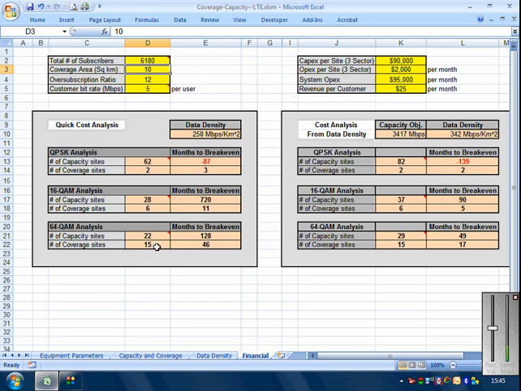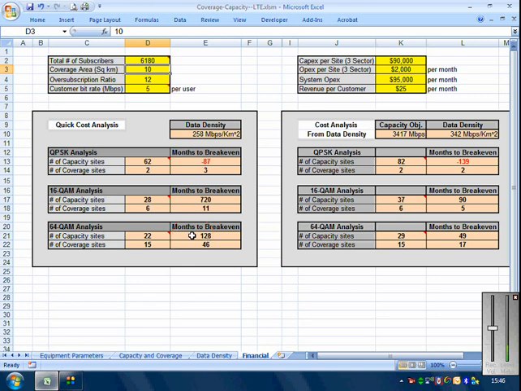Now, of course, 15 cells, whilst that might cover the area, would not provide us with enough capacity. So we have to be careful to look at both of these numbers to make sure that, whichever analysis you think best meets the criteria required for the exercise, you've got the one which meets both the capacity and the coverage. Now, in this case, the capacity analysis here seems to fit the bill. So we've got 22 radio base stations, which will more than cover the area, and of course, it now meets our capacity objective as well.